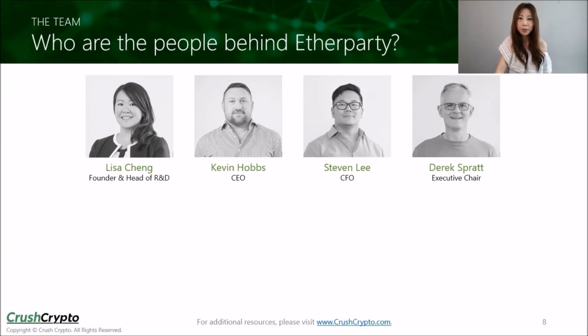Etherparty has a large team of 23 people, as it is developed by a company called Vanbex, which I will talk about in a bit. Lisa Cheng is the founder and head of R&D at Etherparty. She has a background in development and product strategy, and previously worked at SAP and ADP, both of which are focused on providing enterprise solutions.